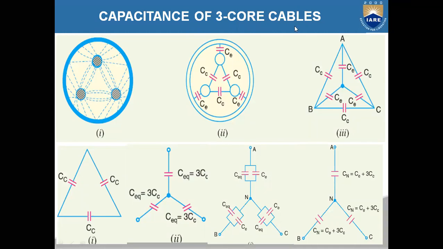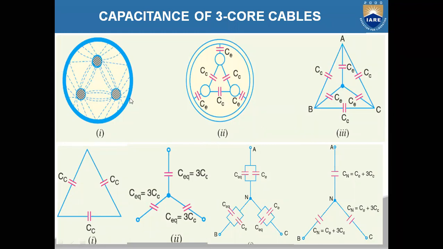Now see the capacitance of 3-core belted cable. In overhead transmission lines also we calculated the capacitance. But when you compare overhead transmission lines with underground cables, the capacitance is more important in underground cables. Why? Because in underground cables the conductors, or you can also say cores, are very near to each other. In overhead transmission lines, they are far away when compared to underground cables. And also there is an effect of earth on the conductor. So the capacitance in underground cables is more important than in overhead transmission lines.